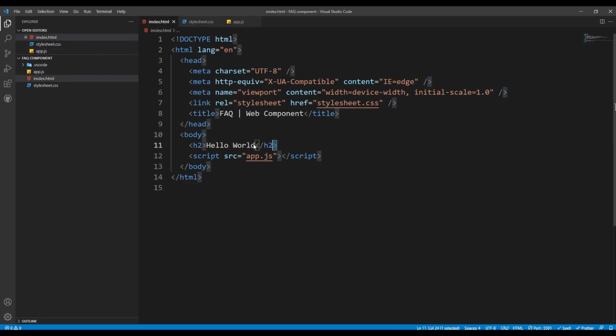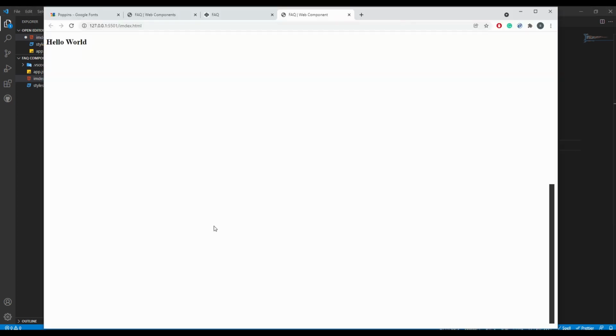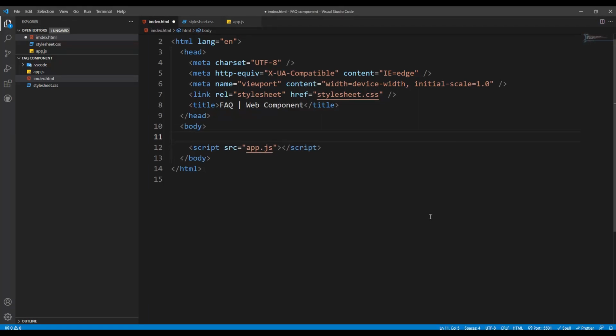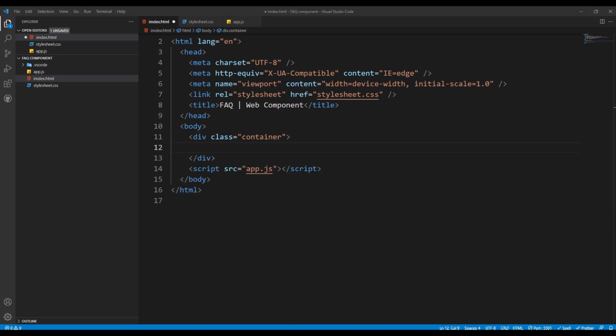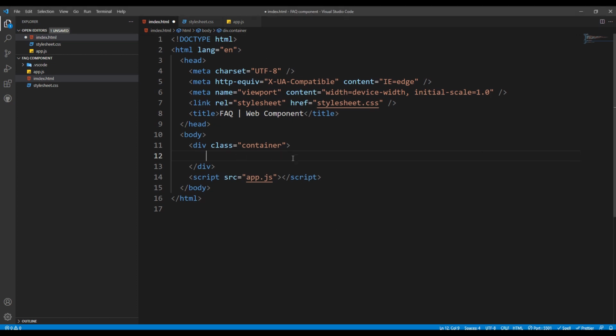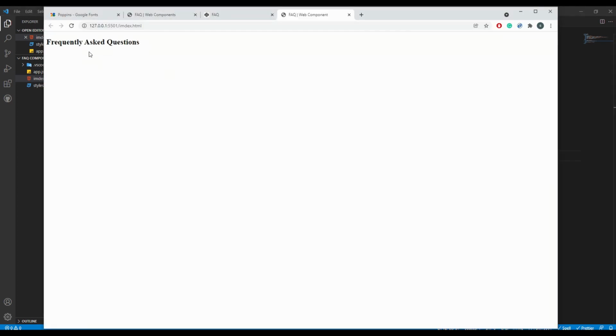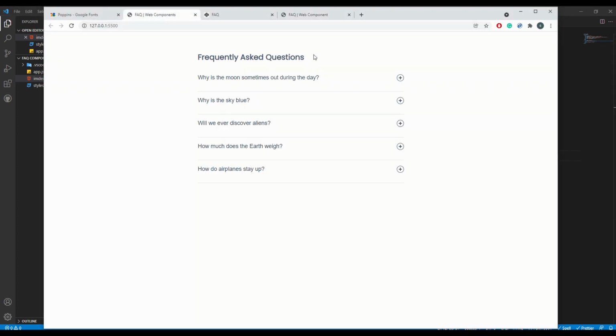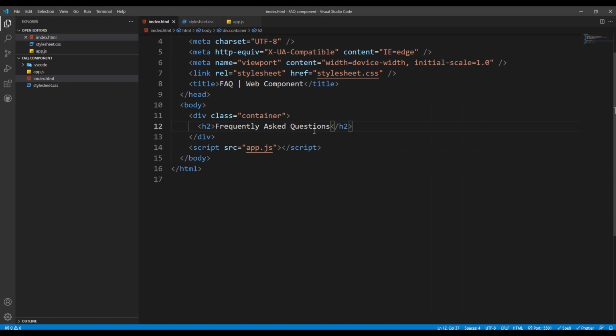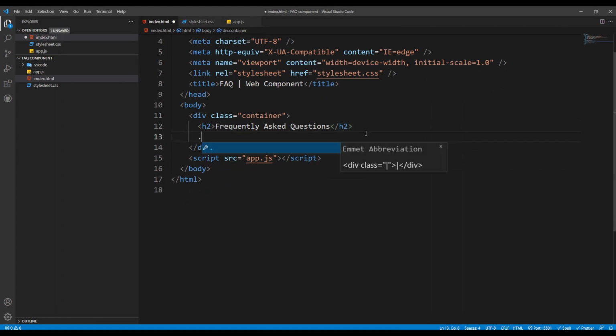In index.html, we'll create the accordion in a container, and I want every container to be kind of in the middle. So I will wrap everything in a div with the class of container. In that container, first I will have the heading. So I'll say h2, and I'm just going to copy paste the heading from my reference here, frequently asked question, just like this. This is the heading of this one right here. All right, so after the h2, I'll create another div, and this one will have the accordion class.